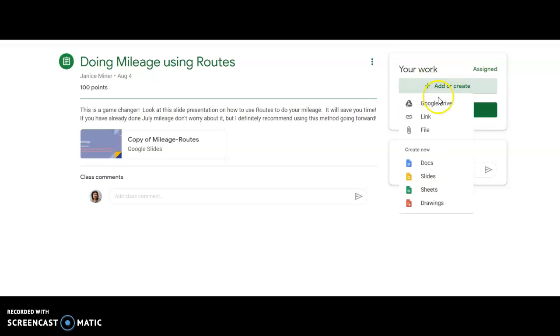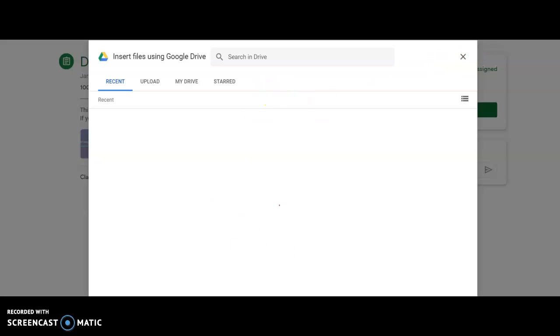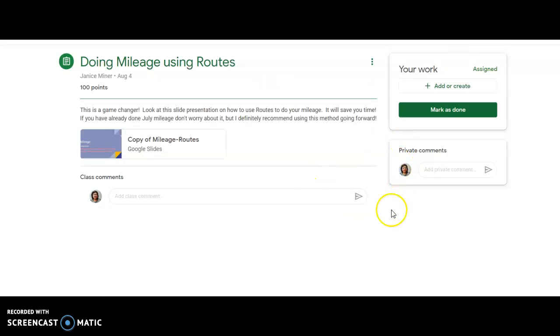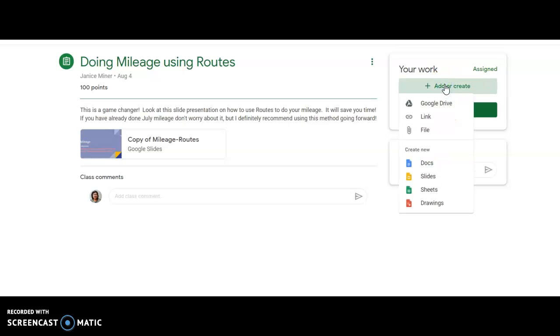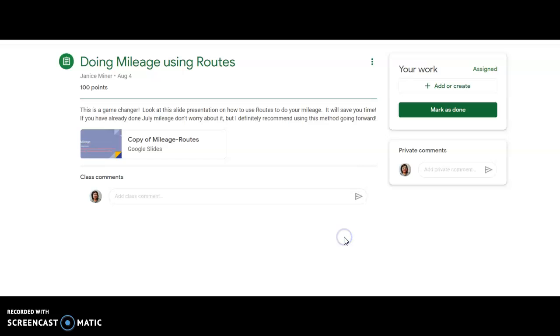Or I could click add and create, and if I had to create something or save it in my Google Drive, I could click right here, and a screen would pop up where I could click stuff from my Google Drive to add up here. If it's something you had to take a picture of, you probably add it to your Google Drive, but you could add a file or a link. I suggest adding your Google Classroom to your phone if you have a phone, or your parents' phone. But once these are done, now these are comments I can make.